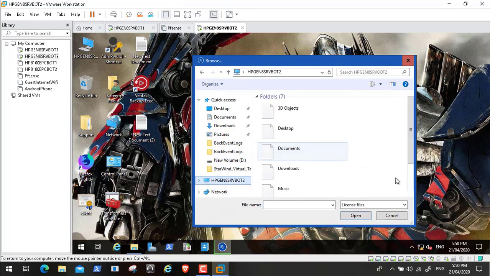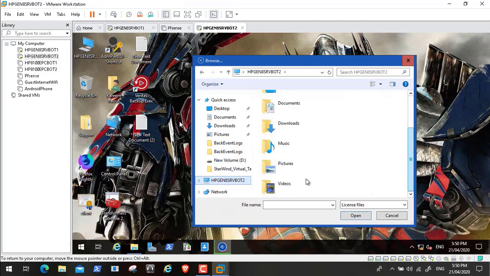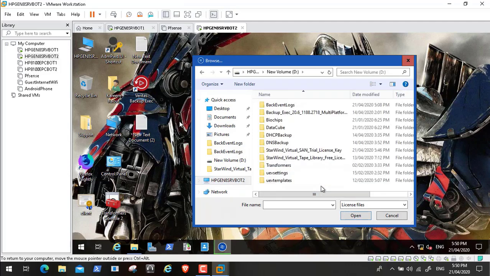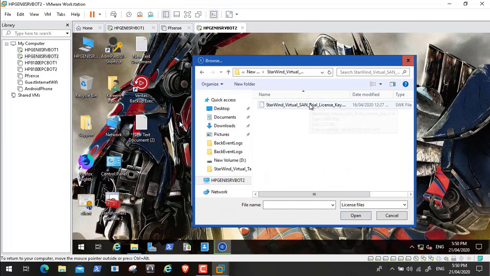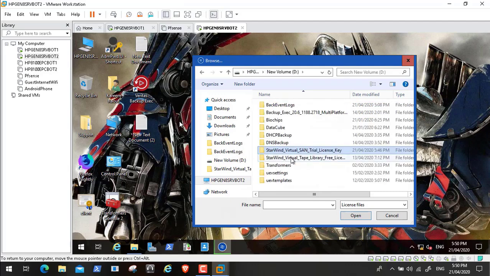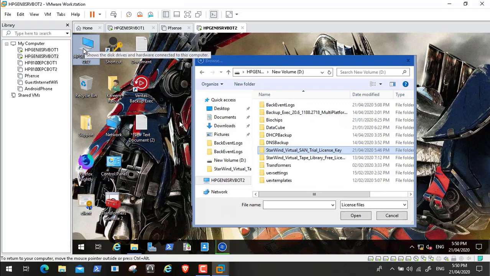So this software comes with a license key. If it's a trial one, I have already ordered a trial one, with 30 days. This will open all of the features of this software for you for 30 days. Actually, it's not only a software for creating a virtual tape drive, it's more than that. It's for creating a virtual SAN, or if one of you is working with SAN or NAS drives. But this is not our topic here. We're using this software to create a virtual tape drive.